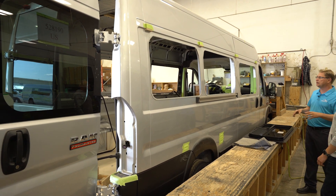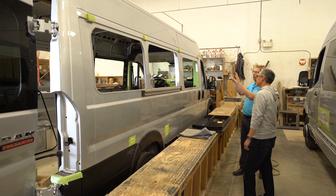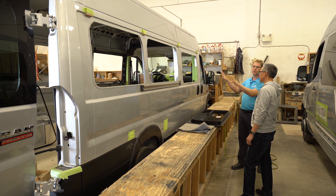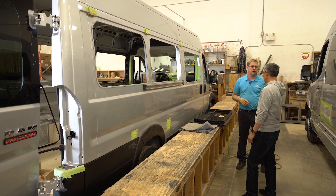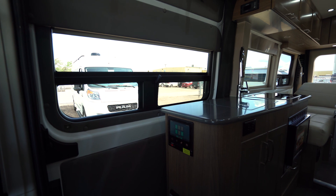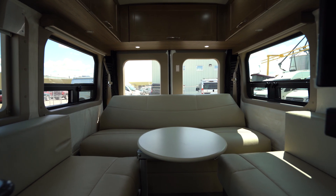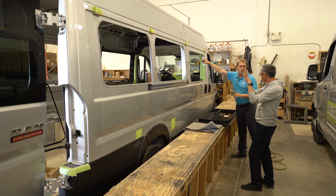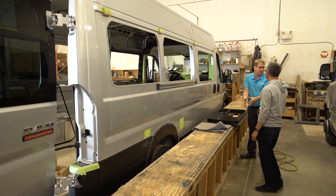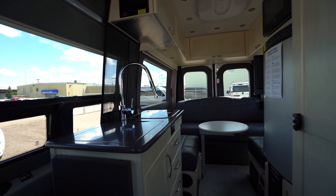Also in this department, Neil, we install all of our exterior windows. Here's a Ram ProMaster — they're just getting ready to install the windows. Once the windows all get in, it's going to get seal-tacked to make sure all of these windows are watertight and we're not going to have leaks. We're also one of the few that actually use the full piece of glass. You'll find a lot of ProMasters where this will be solid metal and they'll cut out a small hole and put in a smaller window, which we feel just makes a motorhome feel smaller inside. So we always try to use the biggest pieces of glass and window we can to give you the biggest feeling inside the coach.